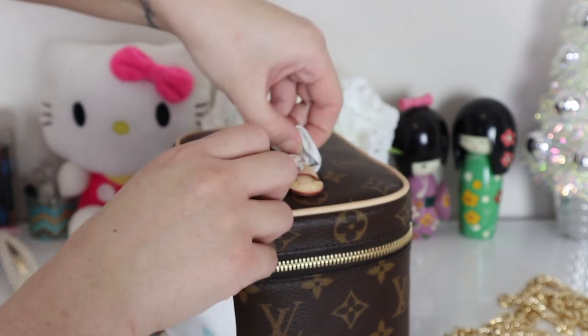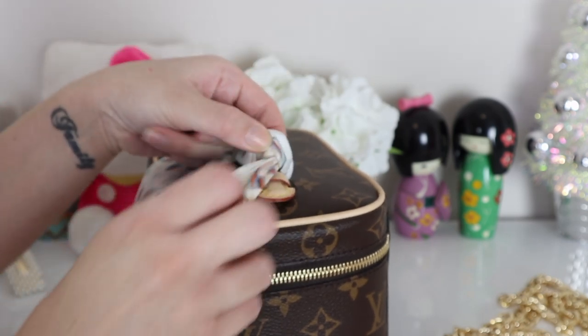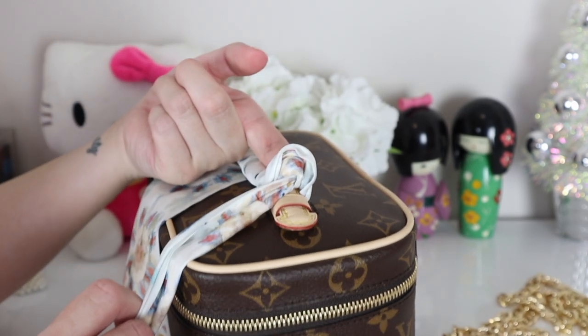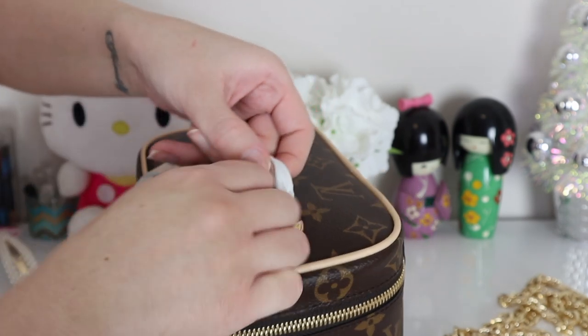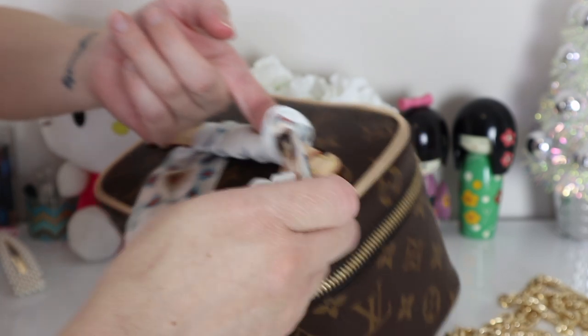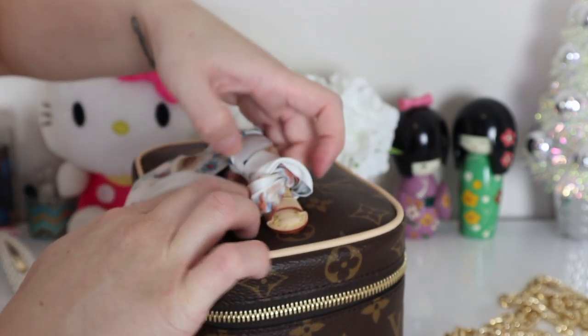So I want the knot to be flat, but I still want to be able to grab the knot, because this is actually going to be where I hook on the strap. But I still have to do some more knots to keep it nice and secure. This is going to be the knot that I most likely use. But now I'm going to repeat that.